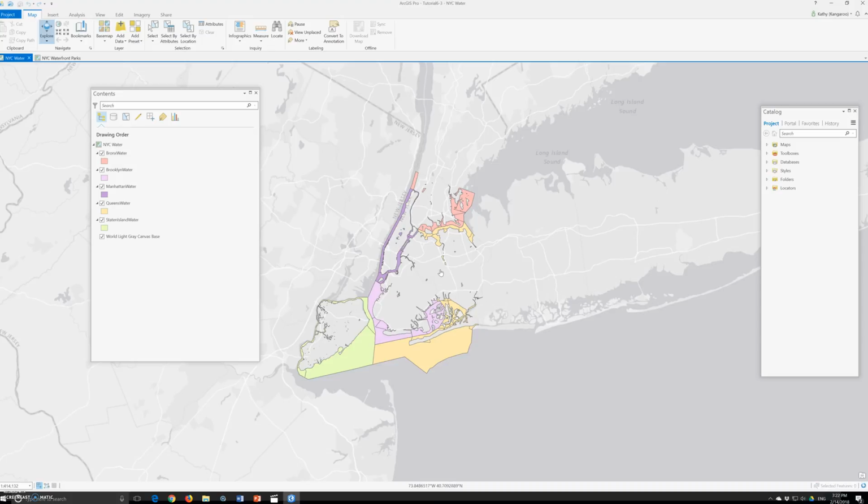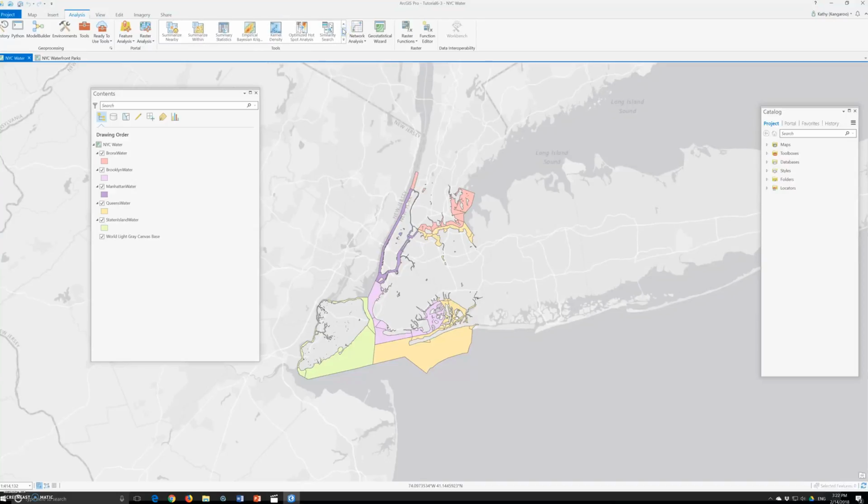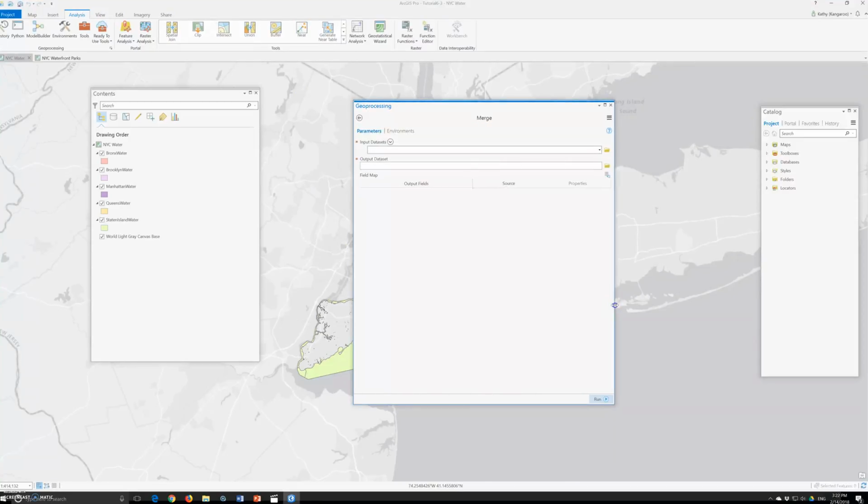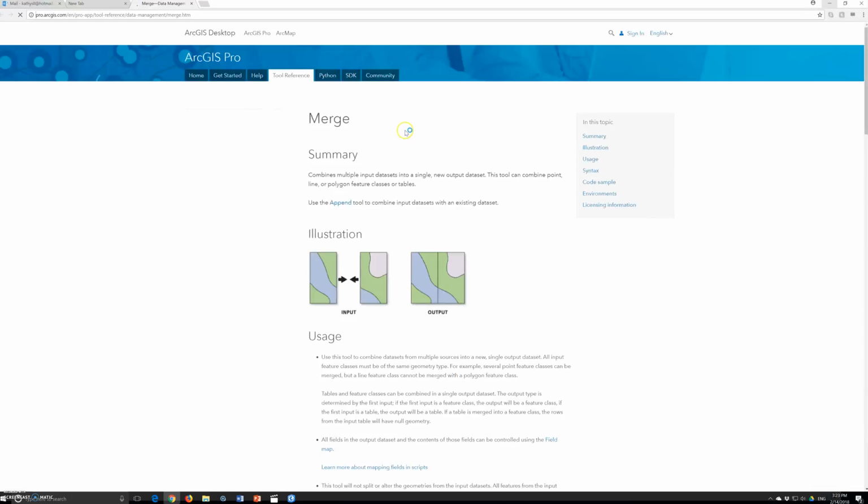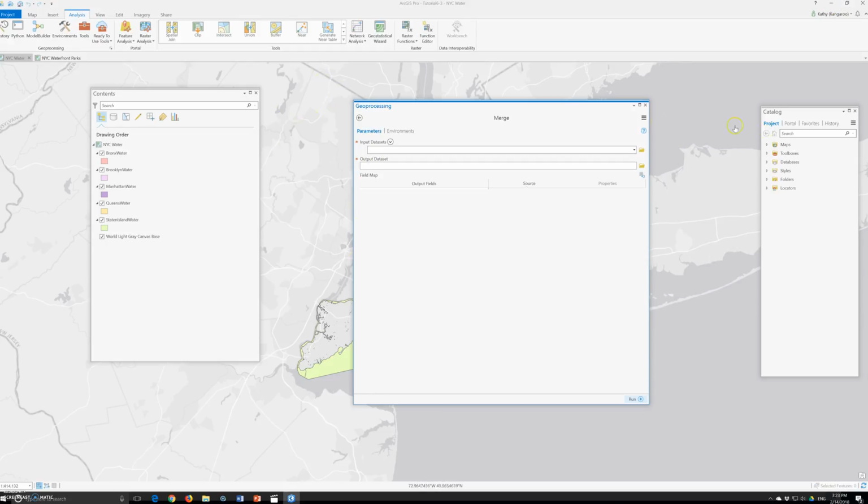Okay, I'm not familiar with New York, but we will just do the GIS work. If I'm not familiar with it, I can just look at Google Maps. Next we will use the merge geoprocessing tool in analysis, and let's find merge. It should be somewhere here, right here. I would rather they have an image here, like the old version ArcMap, where you can click and see the simple description instead of going to a new website. If you don't have internet, you still can use it, and you still can do GIS work.